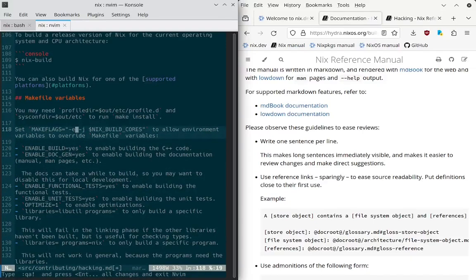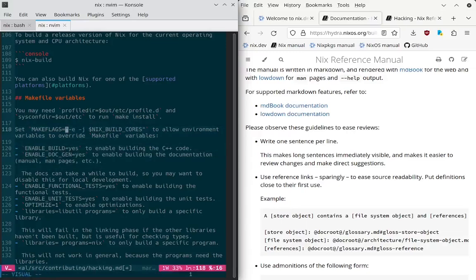And now staring at it even longer, I notice that this sentence does more than it promises. So it says set this to allow environment variables to override makefile variables. But really, it's about this little flag here, and it can also be passed to the make invocation directly. And one could consider, well, setting an environment variable permanently, but really it's to explain the mechanism and to show the make variables that we can influence.